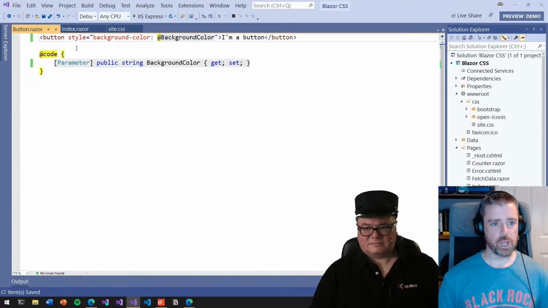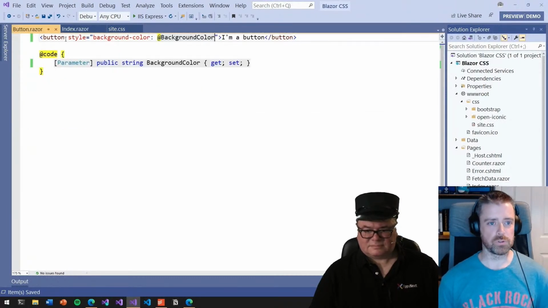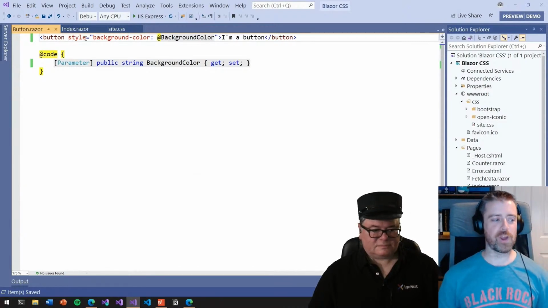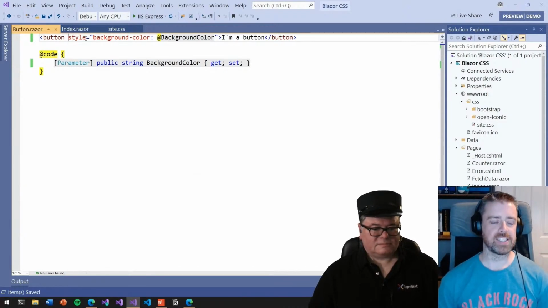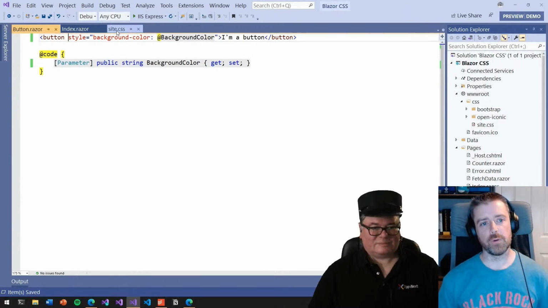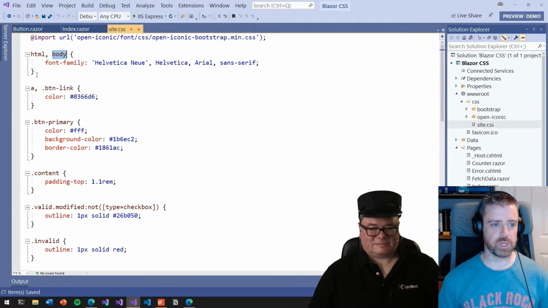So what we'll do is we'll go back over, we'll leave our button in place. We'll just make some updates to it. So the more correct, I'll say that in air quotes, correct way of doing this is actually to create a CSS style in a style sheet. That's the non-frowned on way. So if we go back to our site CSS, we can put that in here.